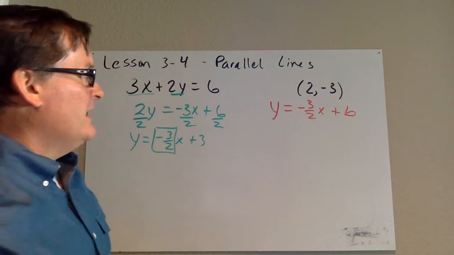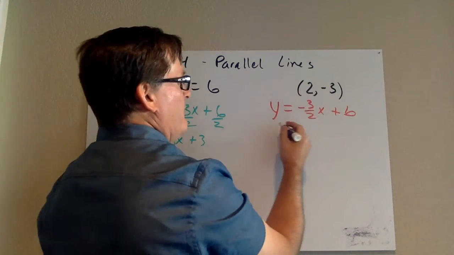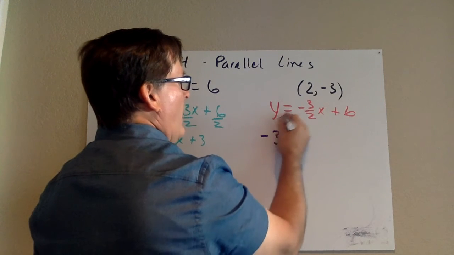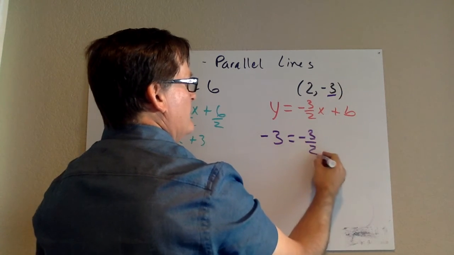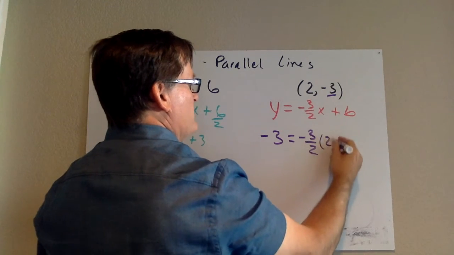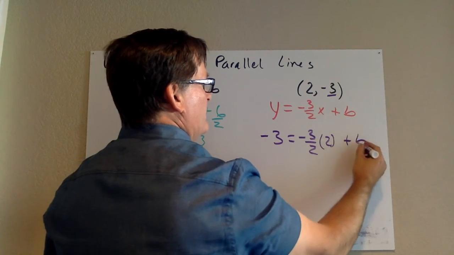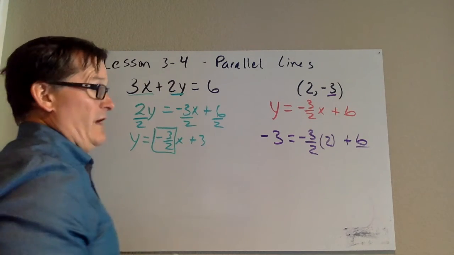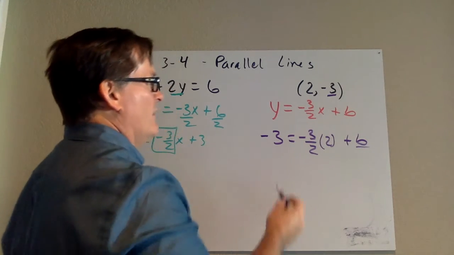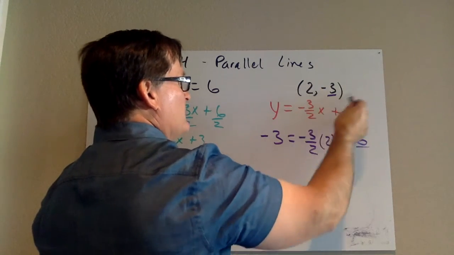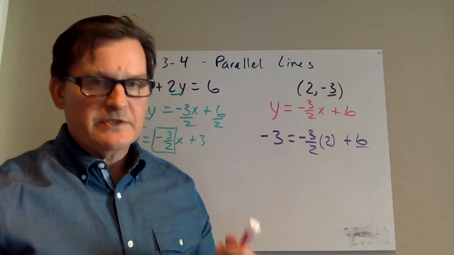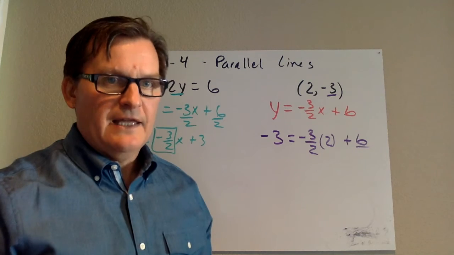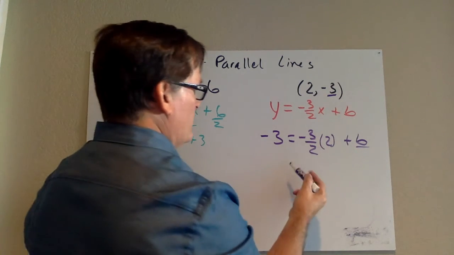So now I plug in the x and the y. y is -3, so I can substitute that. x is 2, so I can substitute that, leaving me with only the b variable, an unknown, to solve for. And again, the reason I can plug this point in is because this point is going to lie on my line, so it's going to be a solution to that line. It's going to exist there, so this works out.